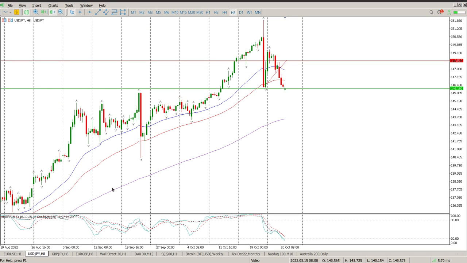Moving on to US dollar Japanese yen, a little bit more volatile here. We had that big move down last week. We've had a big move up, and then we are sort of meandering to the downside. Oscillators are starting to get to an oversold area with a bit of divergence. There's a swing low with the oscillators, and now our current swing low, and you can see the oscillators are lower. This is bullish divergence. So in other words, we're looking for a continuation.